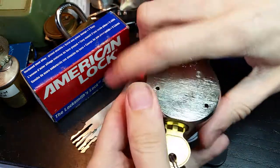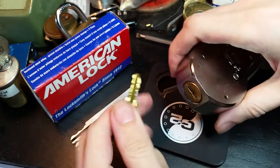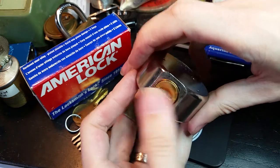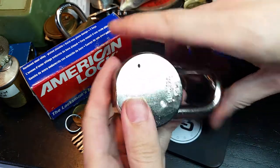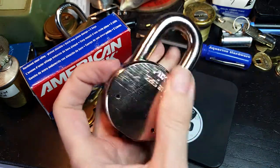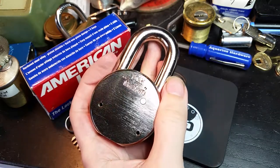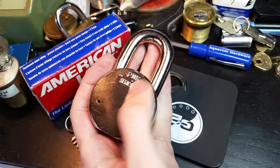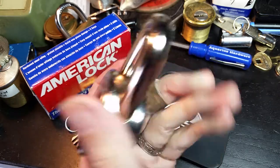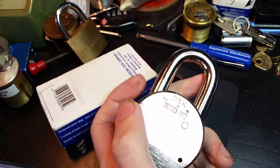Now this is a fairly fine-tuned wafer mechanism, so you do need to keep it fairly well lubricated, and you do have to watch out for rust, even though that is mostly brass in there. Brass can still corrode. So anyway, a lot of people don't get to see the H10, you don't see them on the store shelves very often, but they are still making them, so you can still order them from a good locksmith that carries American Lock.